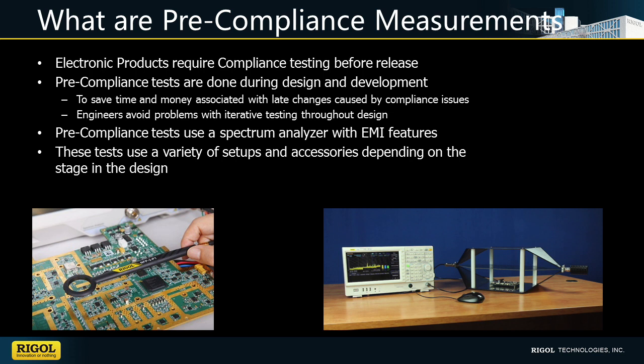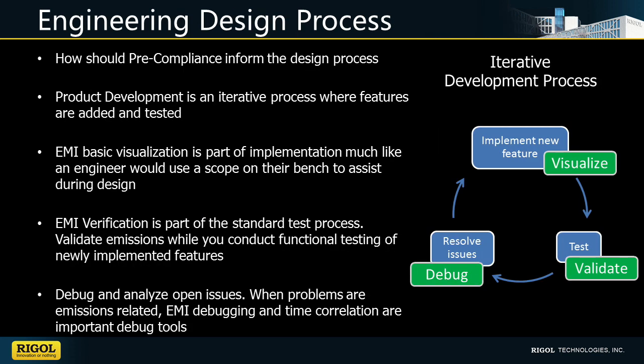Commonly, we'd use a spectrum analyzer here with some EMI features to help best prepare us and make those pre-compliance measurements as much like a true compliance measurement as possible, given the variety of setups, probes, and capabilities we have in our design lab. So let's take a look at EMI measurements in the context of an engineering design process.